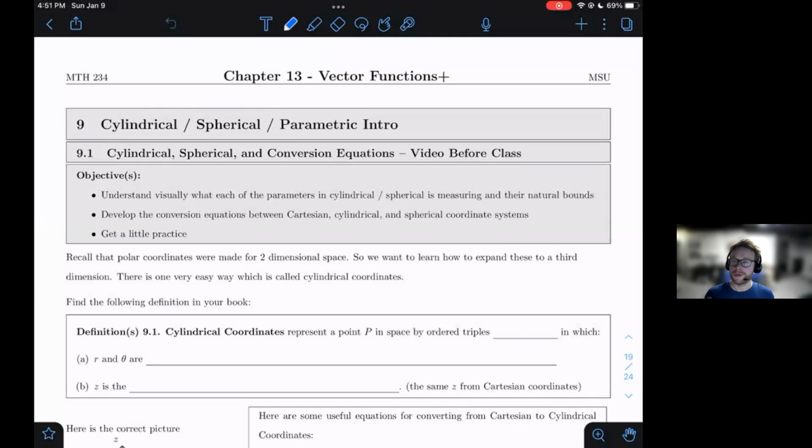All right, welcome everyone to 13.9, or 13.9 is really the section that I've kind of named this in these notes just because it comes right after 13, but it's not quite 14 yet. In reality, if you were looking for this content in our course textbook, it exists in 15.8, which is about cylindrical coordinates, 15.9, which is about spherical coordinates, and then a little bit in 16.6, which is about the parametric surfaces. So that's kind of where this lives.